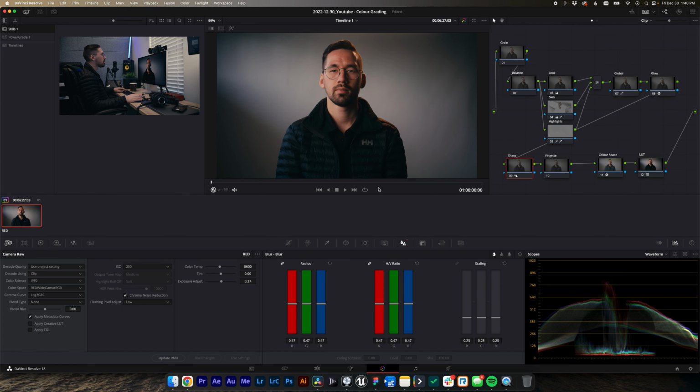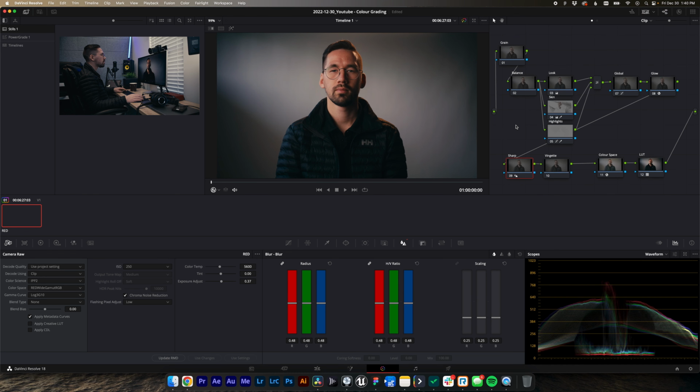I might actually come back a little bit. I think on the skin tones we're getting a little bit harsh. I don't want to see every single pore, so maybe we'll come back like 1 on each of these. Yeah, I think that's a little bit more natural. We still have detail, but it's not quite as in your face. I don't know if you can even see this on YouTube, but okay, let's go to Vignette.